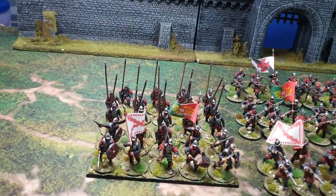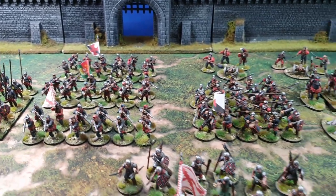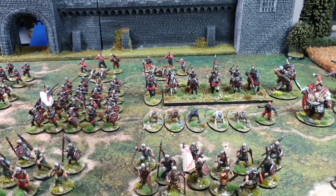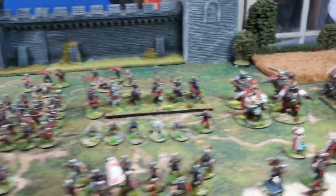So have a quick scan through, and you can see the army as a whole. It's come along nicely, lots of figures added. The building, I quite like the look of as armies grow and you've got all these extra bits and pieces to play with. I've got some more things coming.